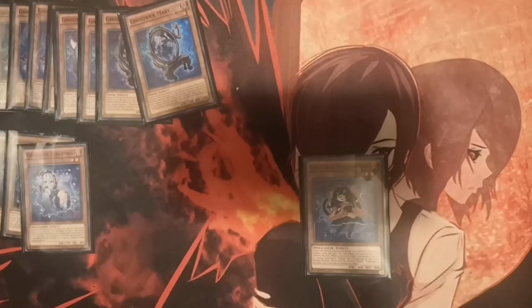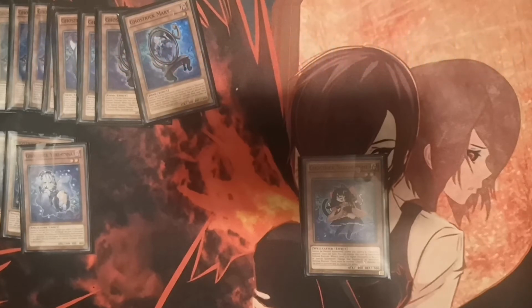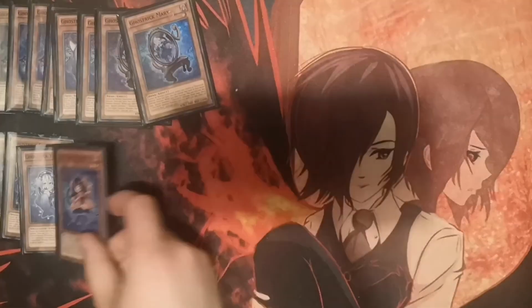Next we run Neko Musume. This card is still really good. It's funny when you set up and you've got this and four Ghostricks on board, because your opponent, if they have any monsters that are level 4 or higher, they get set face down. It is so funny watching your opponent struggle to get over her sometimes, but if they have nothing out for her, it's mostly game most of the time, especially with Ghostrick Knight on board. She's just really good, and when she comes up, she's the VIP of the deck. So that's why we run 1 of her.